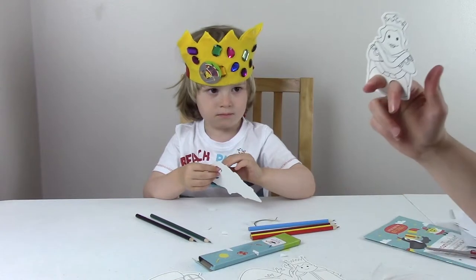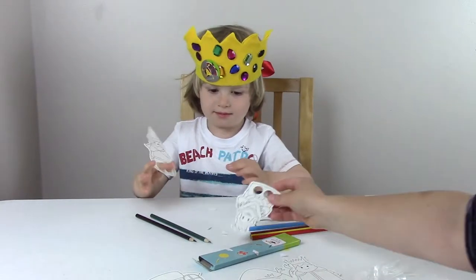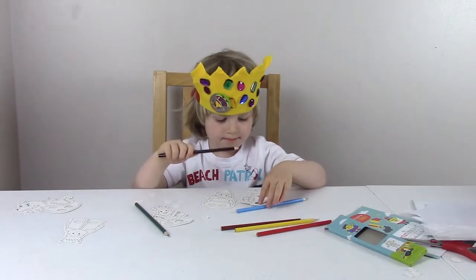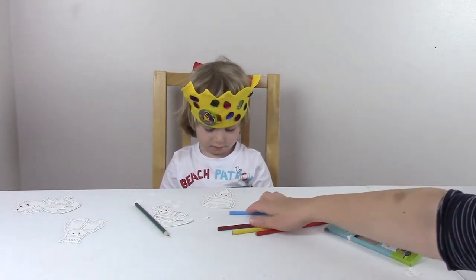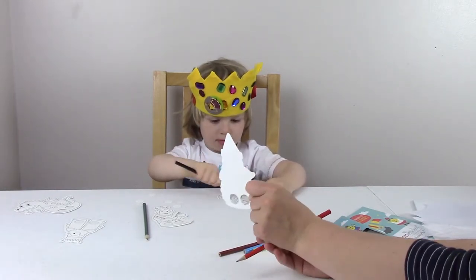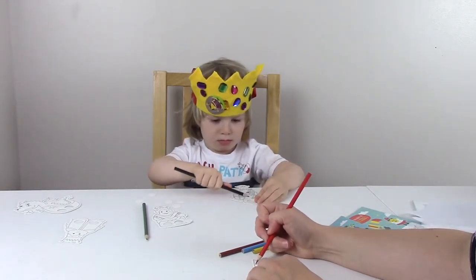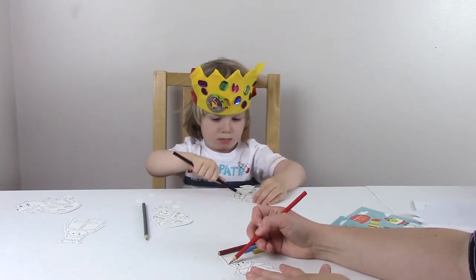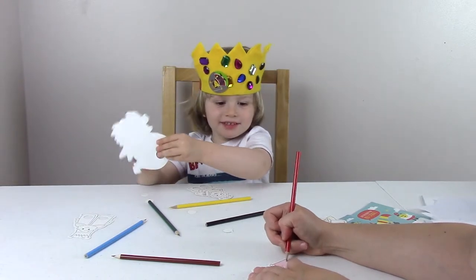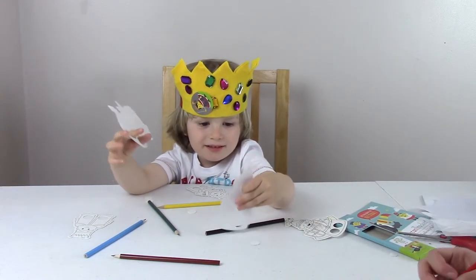Look. She's got legs, so we pop it. Are you gonna color them, Jamie? With your beautiful crayons? Come on the table. It's gonna be easier for you to do it on the table. Can mommy draw the princess? Can mommy draw this one, Jamie? Is it okay? Yeah, thank you. Mommy's gonna draw a hat all red. What color are you gonna color the dragon?